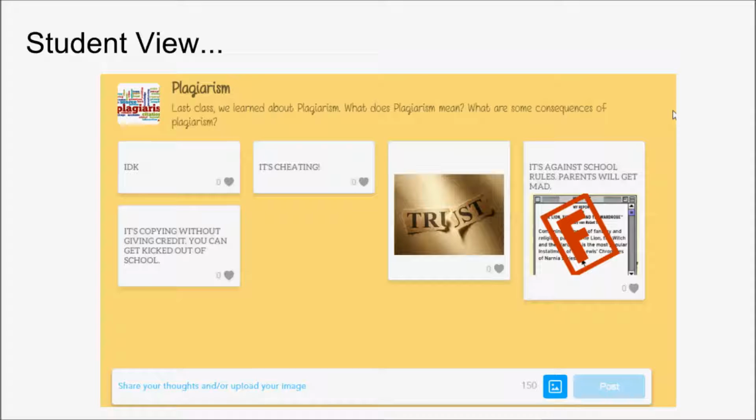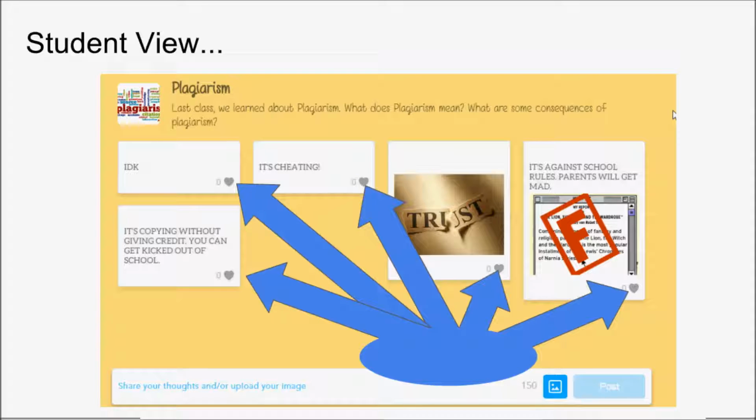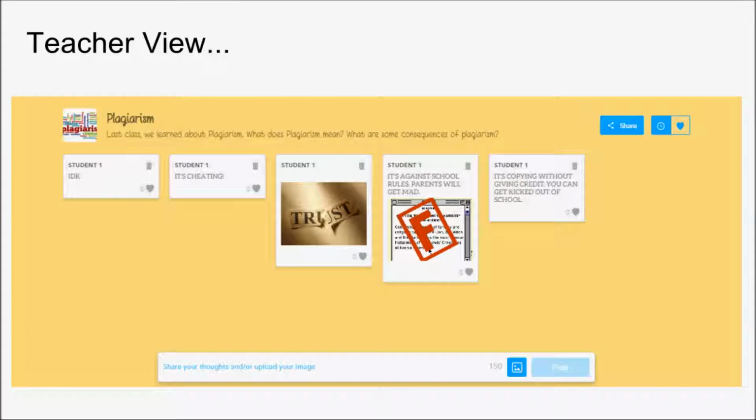In the student view, everyone's responses can be viewed, but the names are not displayed. Students can use Google Safe Search or picture files accessible from their computer drives to add photos. Not all the photos are appropriate for school. For this reason, I would instruct students to limit themselves to text responses or curate a bank of photos and save them to the Student Network Drive. Finally, students can like responses once, or they can uncheck the like if they wish by clicking the heart icon.